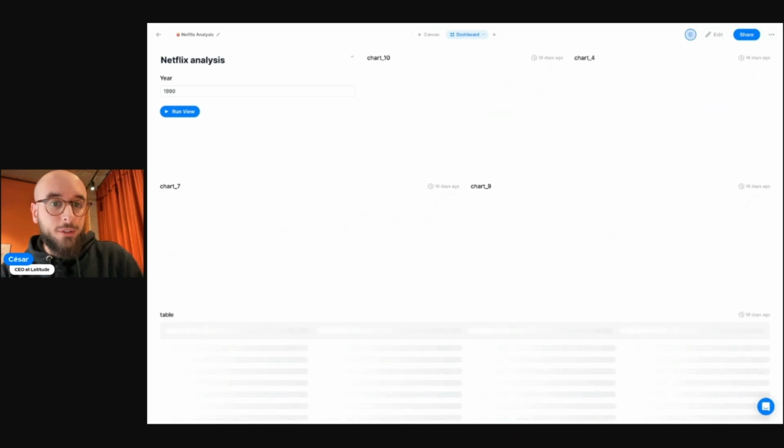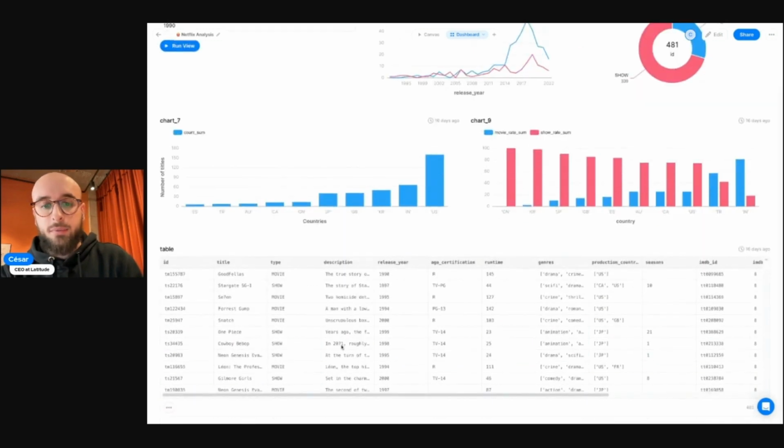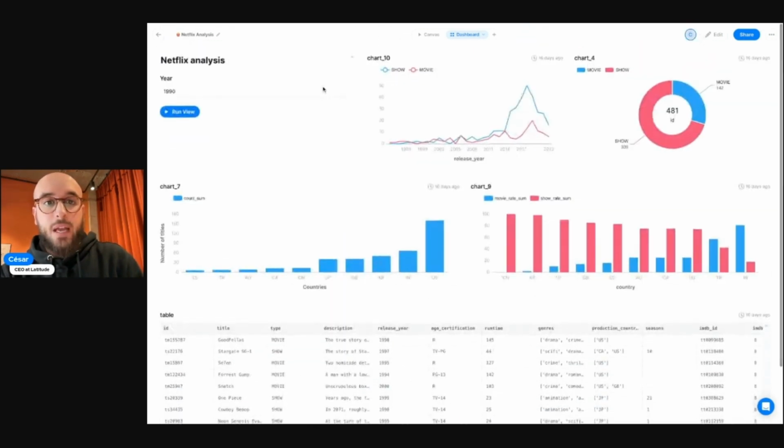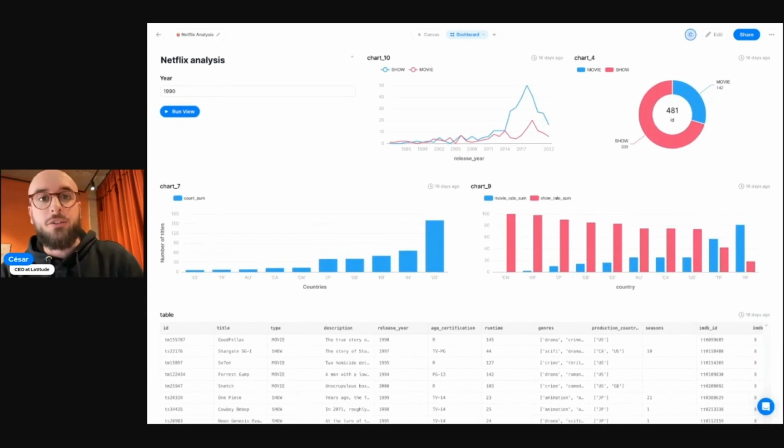So if we just go here, you'll see that this is my dashboard. Okay, I'm analyzing this table down here that I have. And we're just plotting, for example, the titles released over the years. We are showing a distribution between how many movies and shows there are. And there's even some fancy controls over here to change the data with. This is the final dashboard. This is what we're going to be building today.